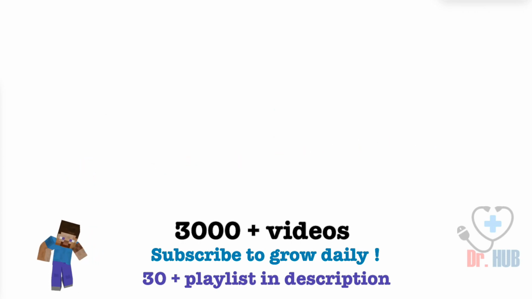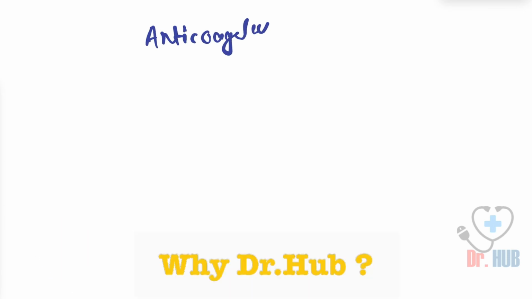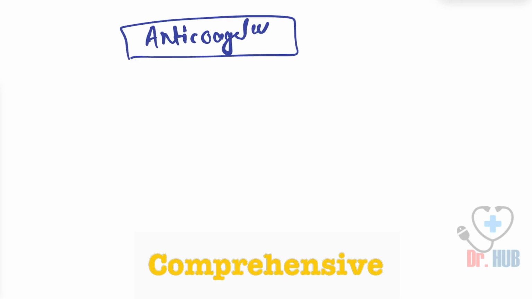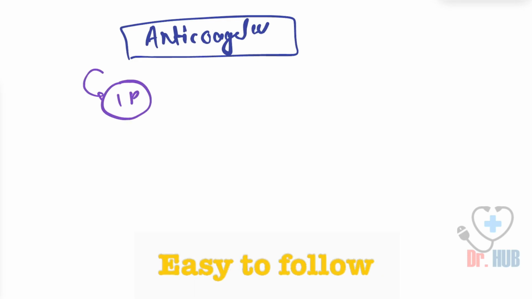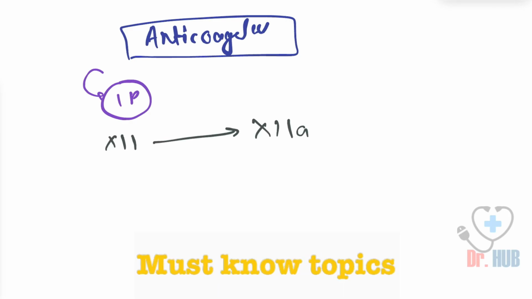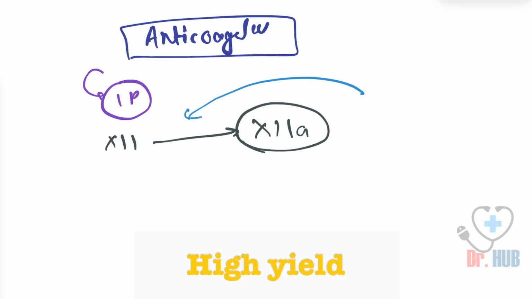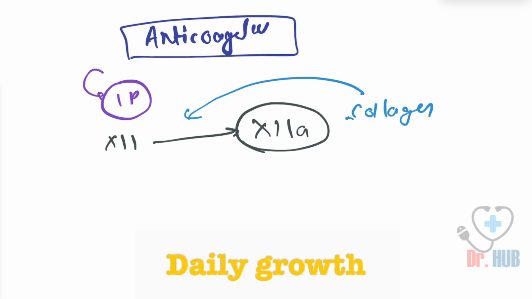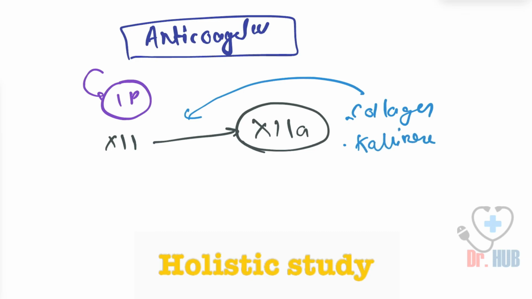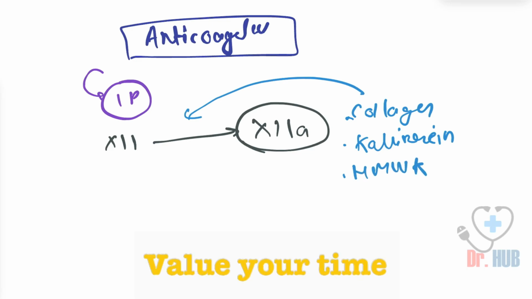So firstly, the anticoagulants. Under this, we are firstly looking at the intrinsic pathway. Under the intrinsic pathway, there is something known as factor 12. So 12 is converted to 12A. How is this possible? This is possible with the presence of collagen. Next there is also the kallikrein, and beyond the kallikrein, there is also the HMWK. All this acts on the 12, so 12 is converted to 12A.